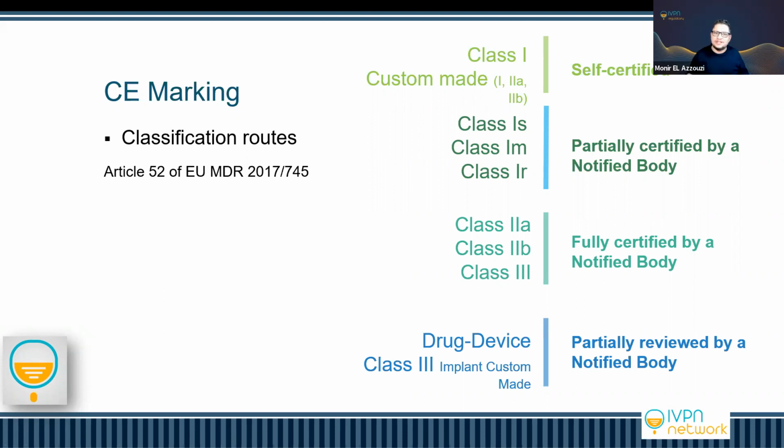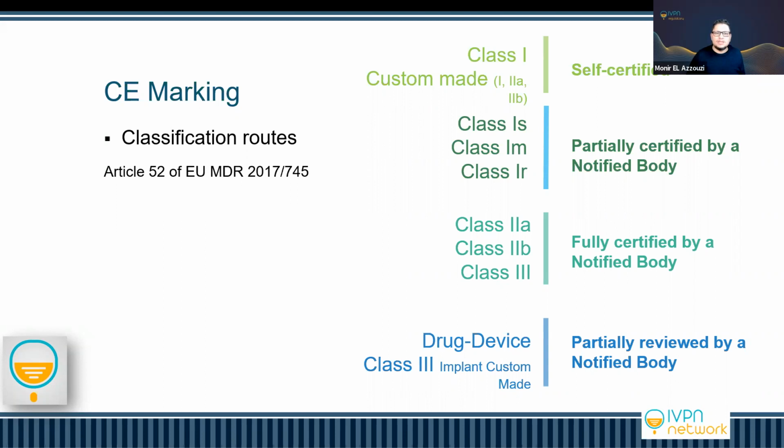For example, a pre-filled syringe, this is not a medical device, this is a drug, because if I give you a plate with 3 pre-filled syringes inside, one with, for example, morphine, one with heparin, one with insulin, which one will you take? You'll take the one that has the drug that you need. You are not taking the syringe just because of the syringe. You are taking it because of the drug that is inside. So it means that the drug inside is the most important part of this product. So then it's a drug, it's not a medical device.